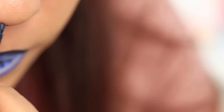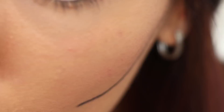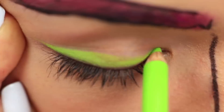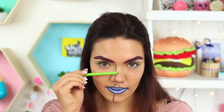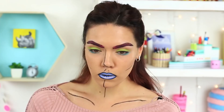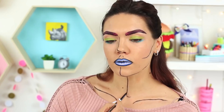If we started using the black pencil, let's add more sharp accents with it. Draw a line down the middle of your nose from your eyebrow to the tip. Outline your cheekbones and your philtrum. Draw a line from your bottom lip across your chin and finish it along the jawbone on one side of your face. Take a light green and a blue pencil — shade your upper lid green and outline your lower lid with blue. Define your neck area, outline your collarbones, draw a line along the center of your neck and two short lines on its sides. How do you like your comic book look?